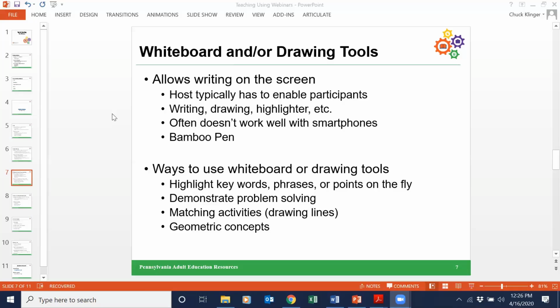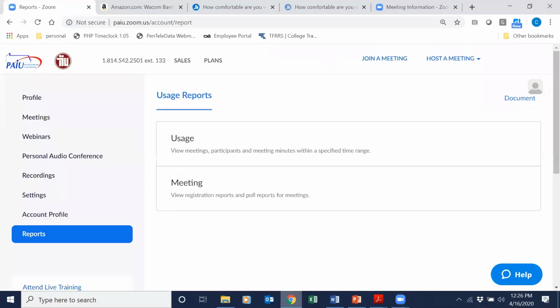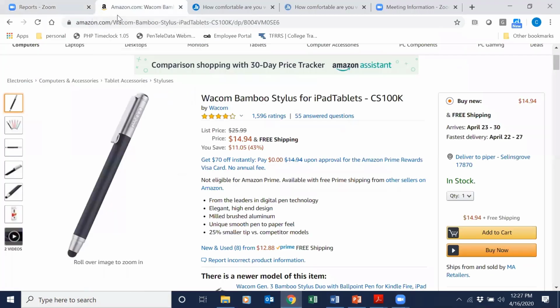I have this note about something called Bamboo Pen, and somebody had mentioned a stylus. I'm not promoting Amazon, but I just did a search for this, and this is what came up, just so that you can see what it looks like. This particular stylus is for iPads, tablets. I was on a webinar a week or so ago from somebody who teaches in a cyber school, a Khan Academy sanctioned webinar. They were talking about how they use a tablet and freehand draw instead of using a mouse. So it's just a little cleaner.